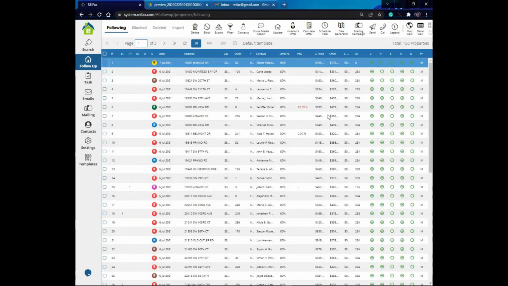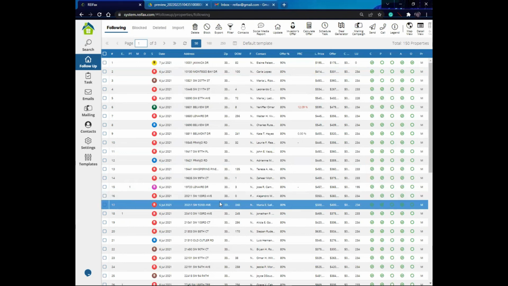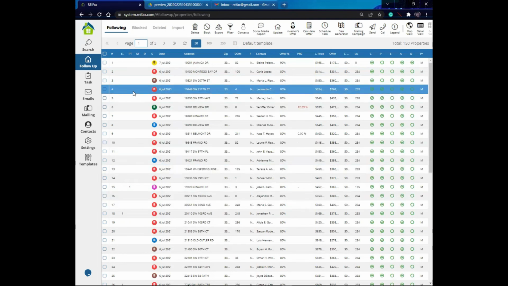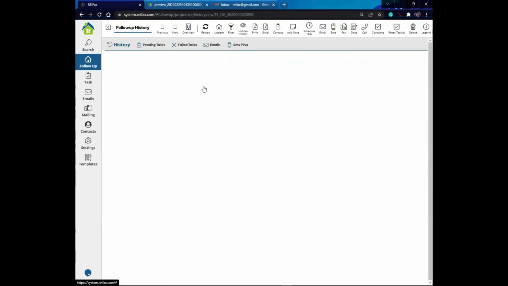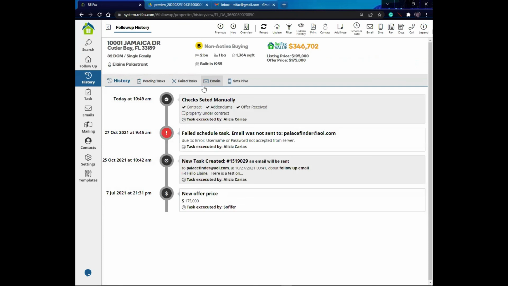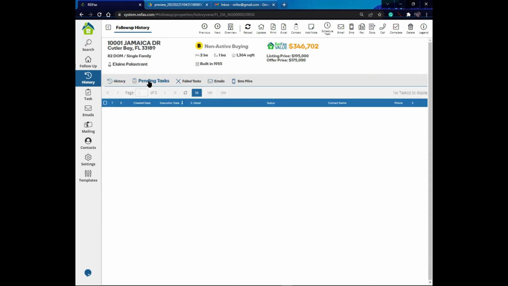See, now that one is saved and that information is saved in my follow history. That's the one thing that I hadn't shown you yet. So I click on the property, go to my follow history. And here I have everything that I have done with this property. I calculated an offer. I created a task to have an email sent out. The task failed and I checked manually the email, the little offer received.